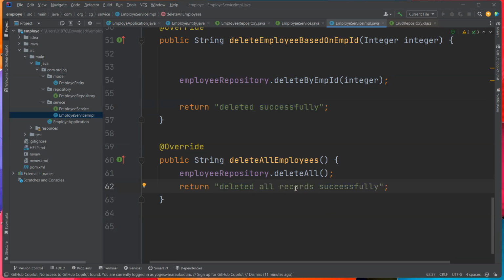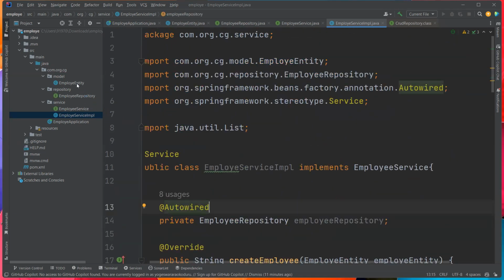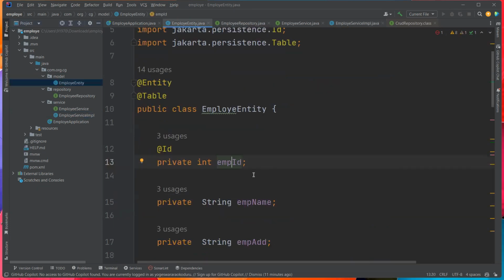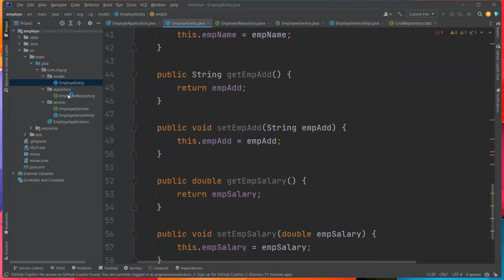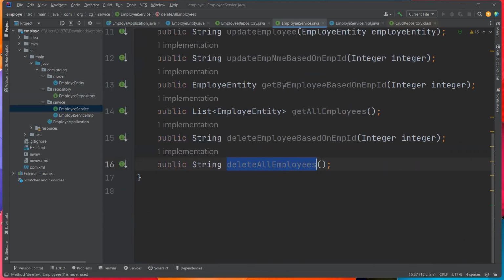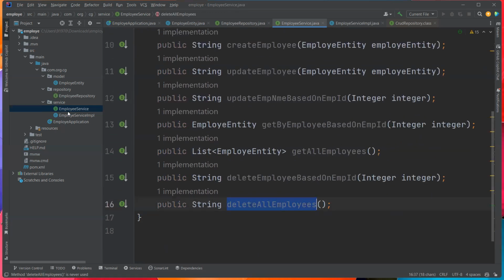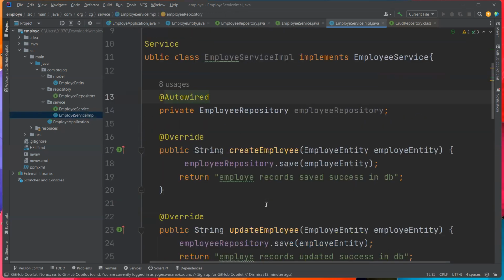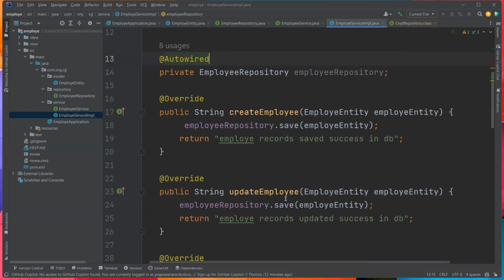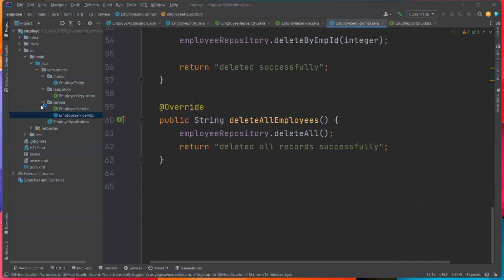Okay. This is what the business logic layer contains. Last session we wrote the entity class, we wrote the repository, and we wrote some interface. This interface contains all the abstract methods. And now what we are writing is the business logic. Now what we need to do is write a controller, right?